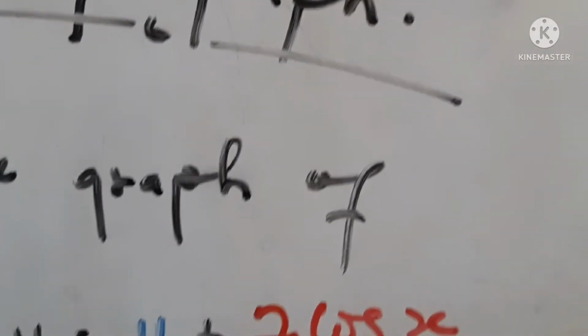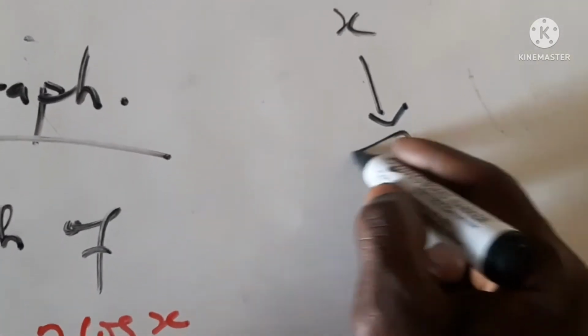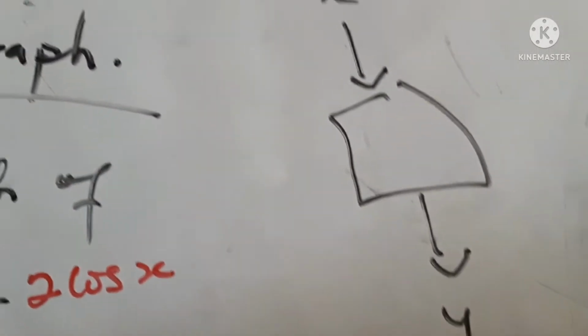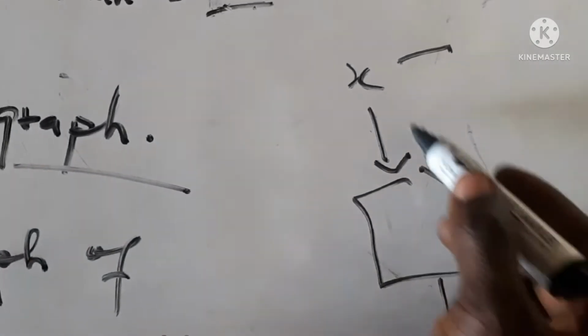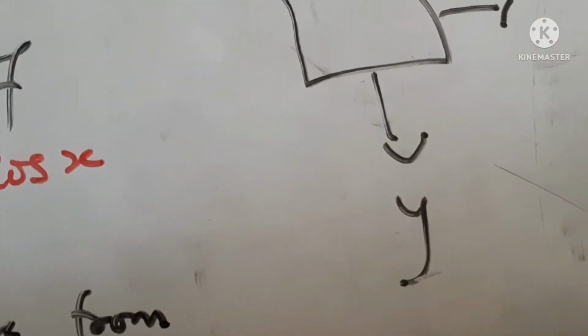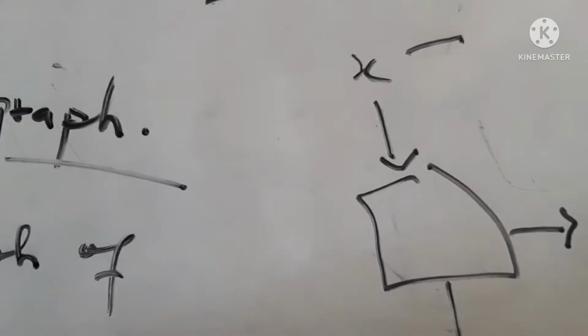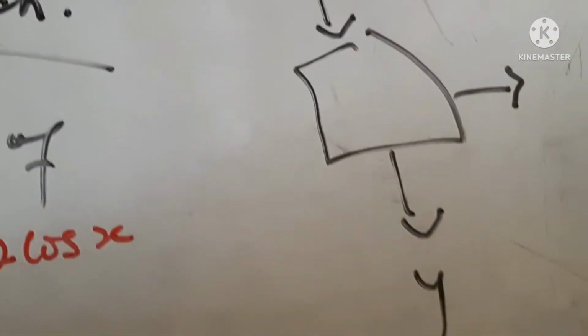So this is the machine that is going to help us. Three things are involved here: the x goes straight into the machine, and then we come out with the values of y. So x is the age of the woman, and the machine converts it to determine the age of the men. That's just a simple scenario for understanding. In graphing, you need three things: the x, the machine, which is the function, and then the outcome.